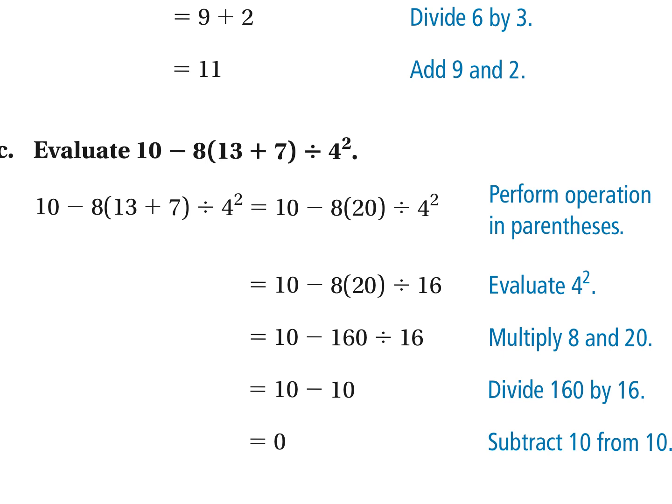Yes? How do you get the 8 times 20? Like when it says 10 minus 8 and then parentheses 13 plus 7, how do you do that? So I did the parentheses first. 13 plus 7, that's where the 20 came from. I just brought everything else down. 10 minus 8. And then I put the answer inside the parentheses once I solved it, 20. So now I'm left with 8 times 20. Does that make sense? If this confuses you, you can put in a dot or a times sign if that will help you not feel confused.